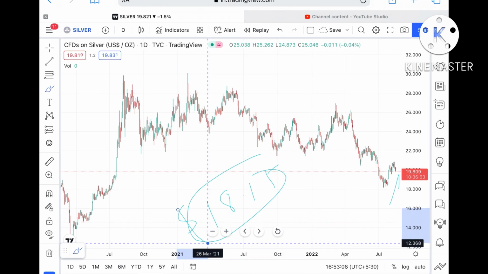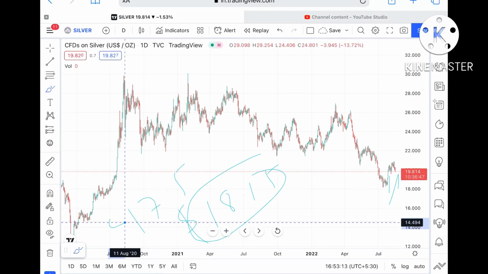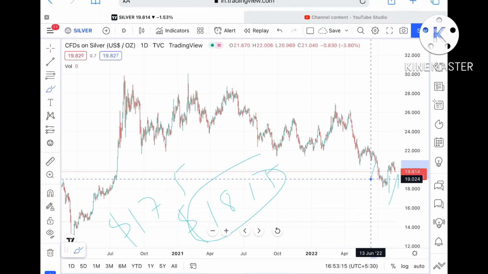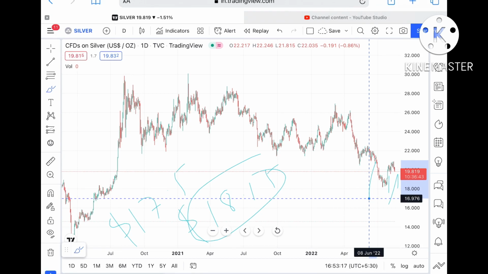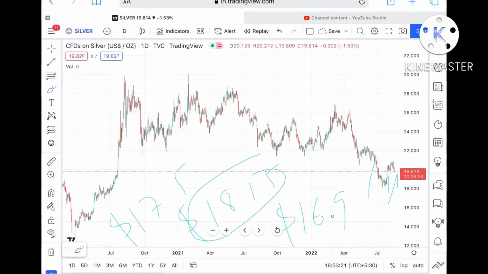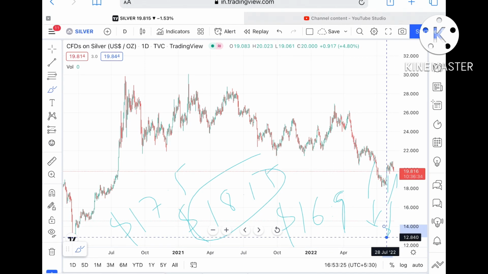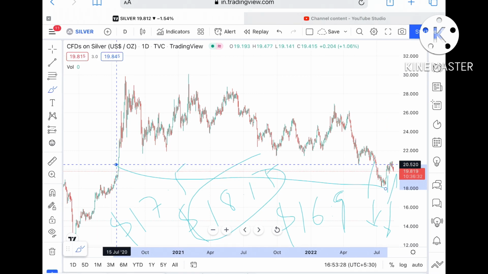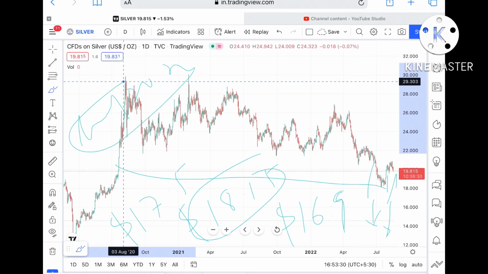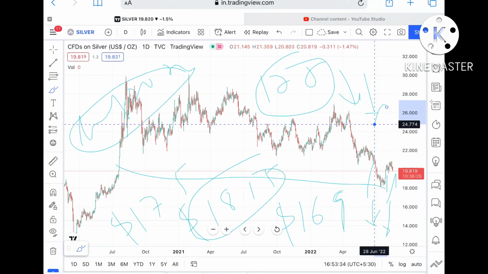Okay, once the price falls below that level, then only can we see it touch $17.5, and from there we can see it fall further low, because this is the range where it has not touched for so long. So we can see it can touch a level of $16.9 also, and from there it can fall further down. This range has not been touched since July 2020, so the probability is high. If the price falls below a level of 17.5, we can see it fall further low.